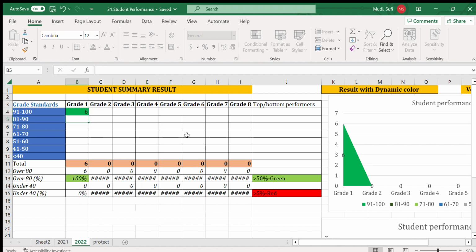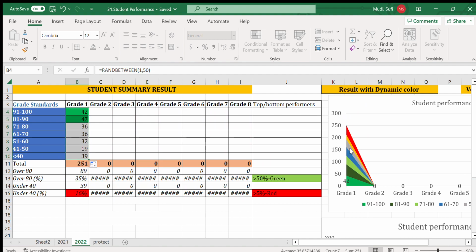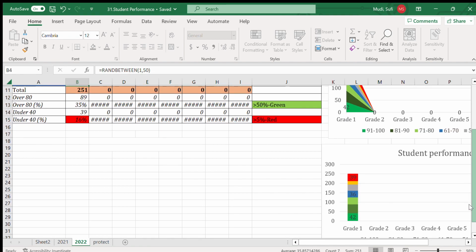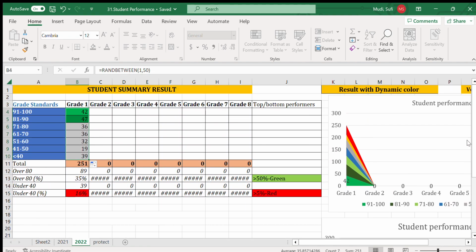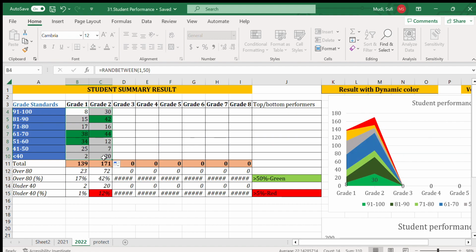Can you see here? It is actually displaying. And let's drag it down. Here you can see 42 have actually recorded over 90. This is also indicated here. Let's drag across for grade 2.